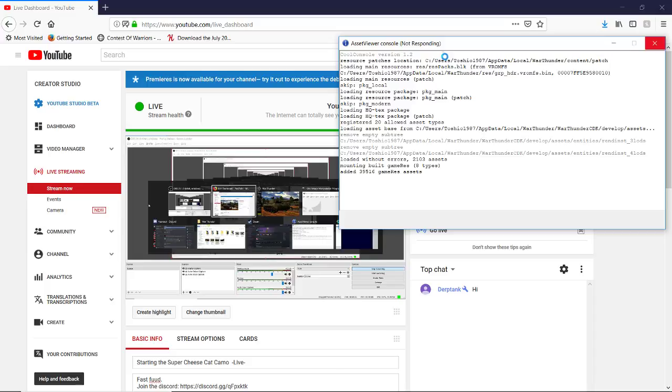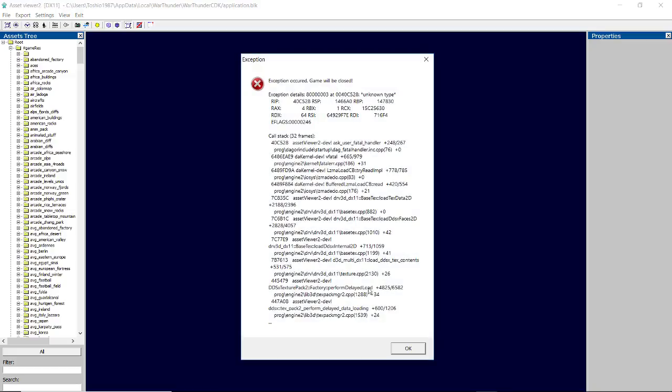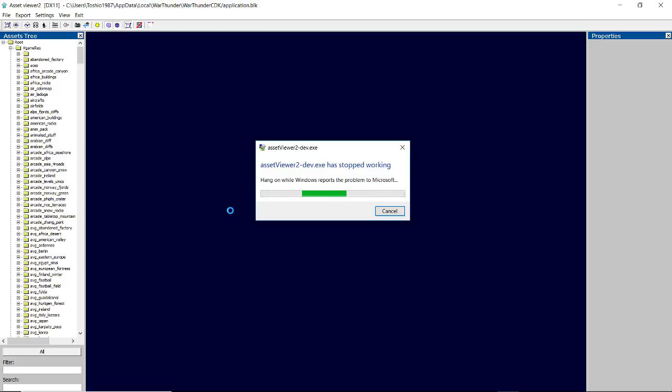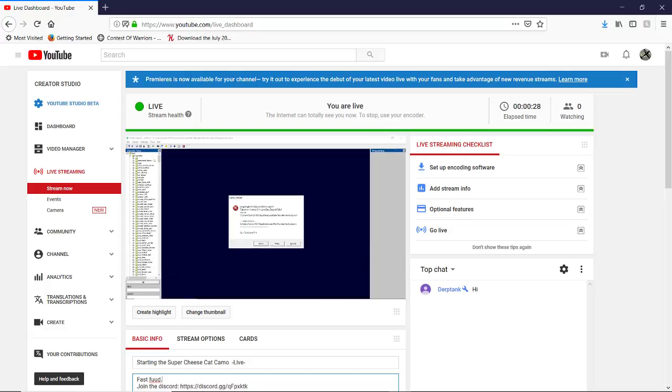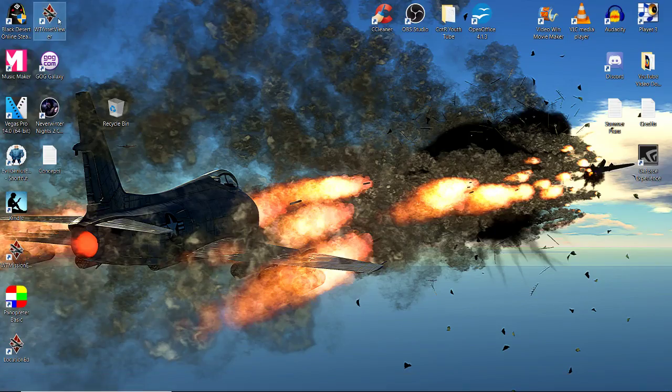Alright, War Thunder asset viewer not responding. So the asset viewer crashed. Okay. Well, that actually happens fairly often. If you thought War Thunder was buggy, just try using the asset viewer. It's really touchy. So when you're launching it, you need to not alt tab at all and let it go through the whole startup process.